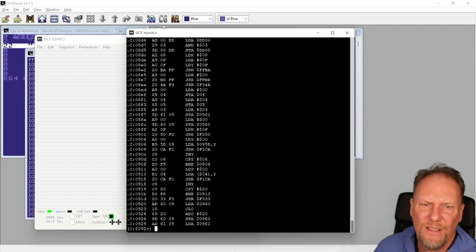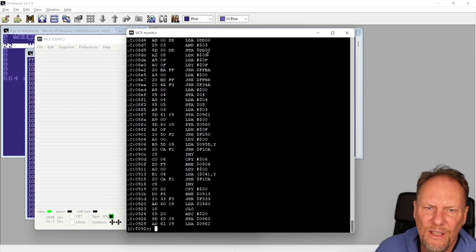Okay, and so here it's setting up a command to the disk drive. It doesn't need any file name, and then it's opening stuff, because what it's doing now is a memory write. It will take from the computer memory and write it into disk drive memory. So here is 0004. That means this is the source address, it will read from here. So reading from the very top of screen memory on the C64.